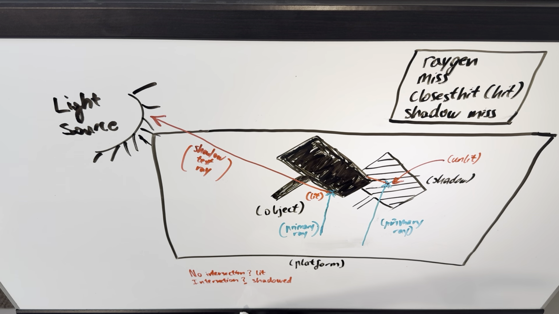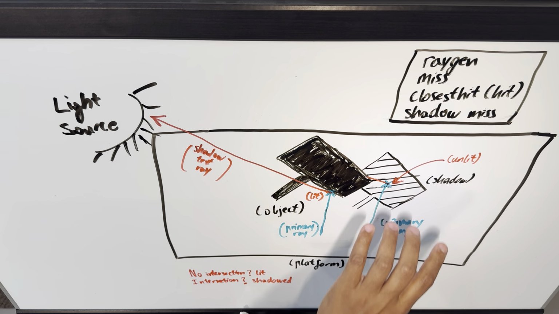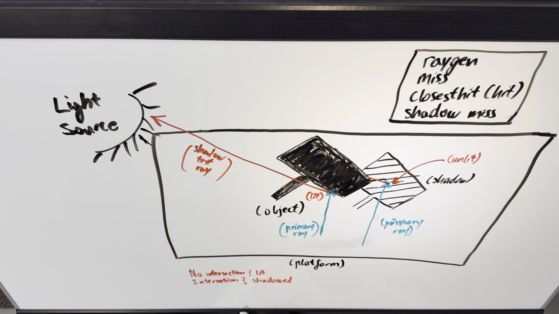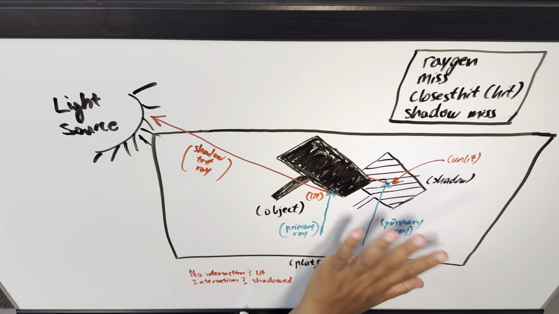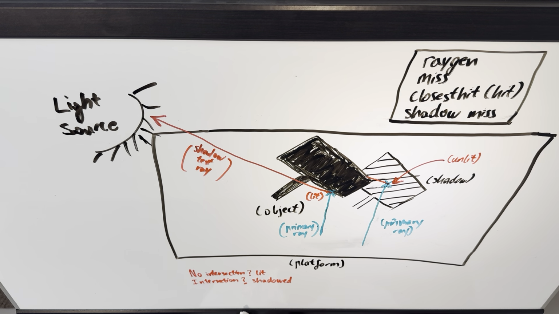And that's how we know that this part is a shadow. Now, in the actual application that I have in previous videos, the light source is actually moving in a circle around the scene. And as the light source moves around the scene, you see the shadow move with it, which is natural, right?